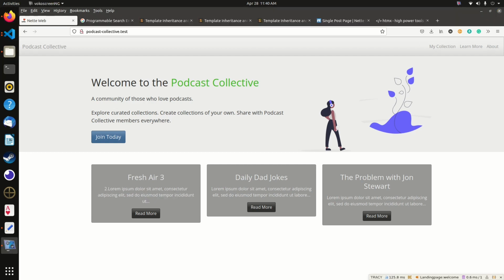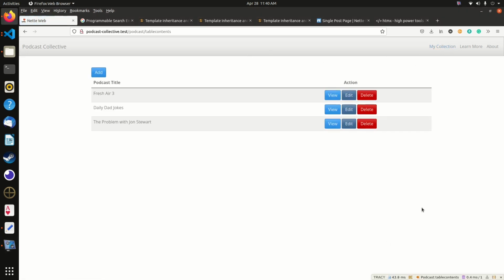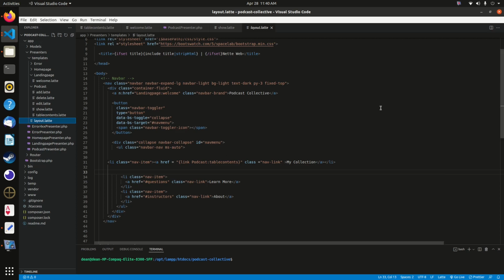All right. We're ready to begin adding CRUD functionality to the Podcast Collective web application. And here's what I'm hoping to accomplish in this segment. What I want to do is create a new presenter that will render this Bootstrap 5 table, kind of a control panel for our podcasts so that we can run through the CRUD functionality in one place. We can add individual podcasts, we can view them, we can edit and delete them. So that'll be the first order of business, and we'll jump back over here to Visual Studio Code.